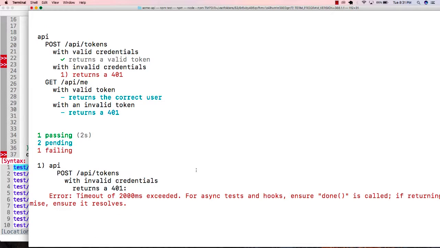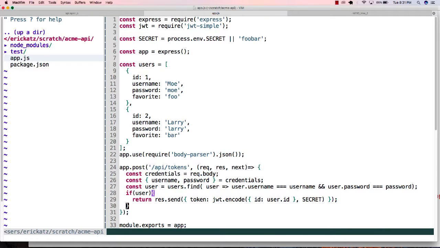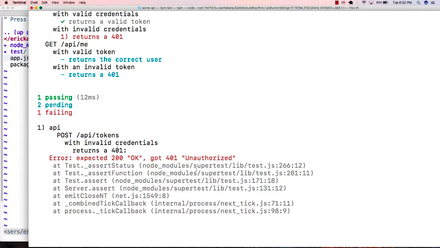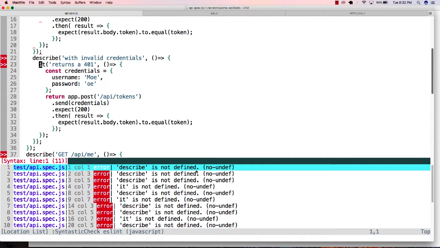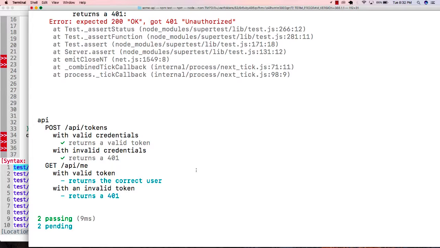And what's happening is that this is timing out because we're not dealing with a situation where, in fact, they don't have a user. We know if we make it down here, we'll say response.sendStatus, and we're going to end up sending back a 401, unauthorized. And so we've got a 401, which is really what we should have been expecting here. So now we've got a way of generating a token with valid credentials and with invalid credentials.